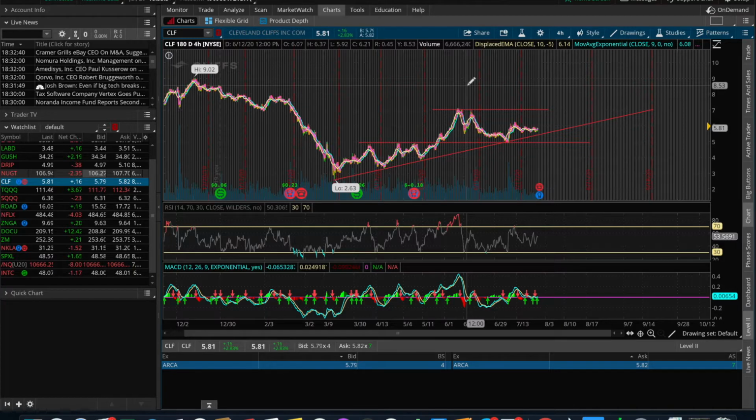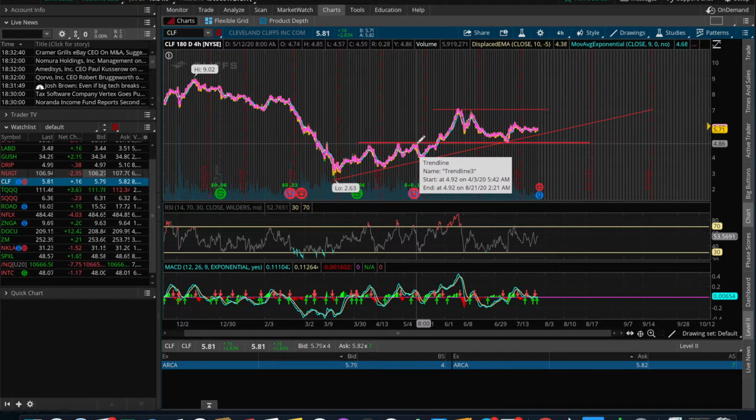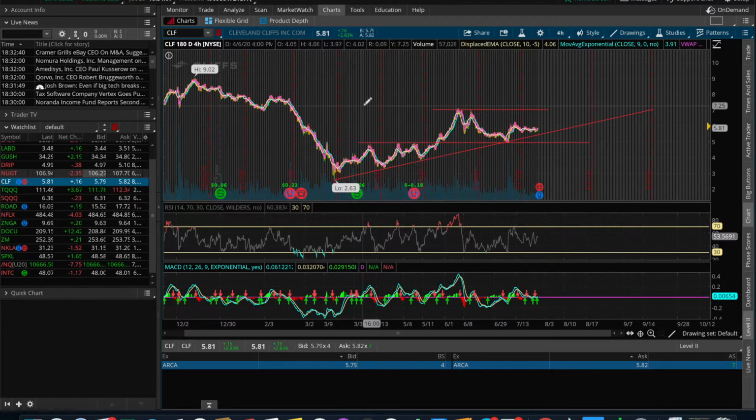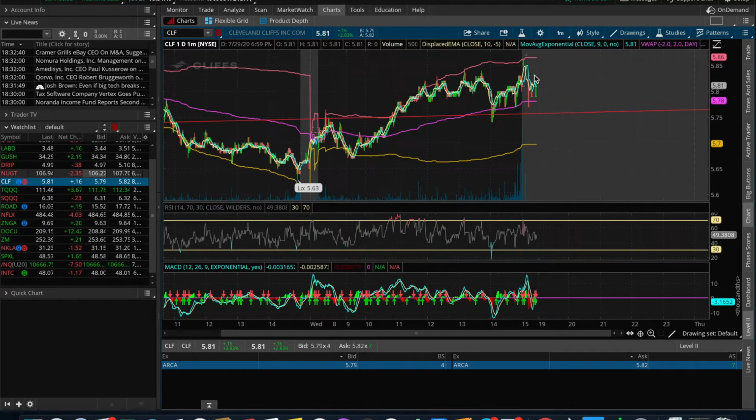So again, we're using one of my favorite stocks, Cleveland Cliffs, otherwise known as CLF. So we can see here we have the swing trade support and resistance patterns. Now, this is not just good for swing trading, this is also good for day trading. But let us get into the 1 day, 1 minute chart.